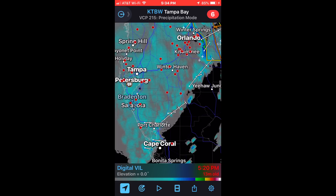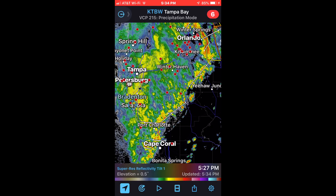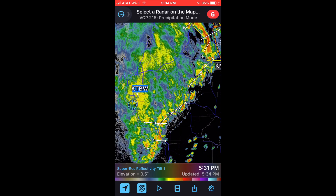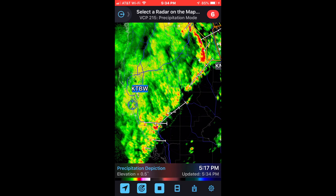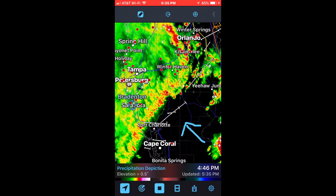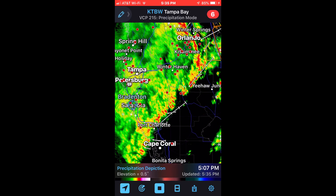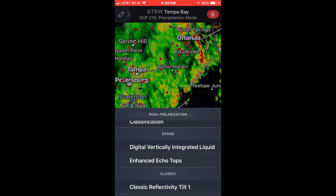Those red dots are storm chasers — that's the storm spotter network, which Damon, Justin and myself also belong to. In the Super Res Reflectivity here, this is a cold front that came through our area last week. You can see two pretty defined ridgelines, with the two storm tracks almost touching each other. We're always on the lookout for boundary lines and boundary collisions, because that's a really good indication that we're going to see some combustion and some lightning. This one is a really well-defined ridgeline, but that's not always the case — we're always on the lookout for boundaries.